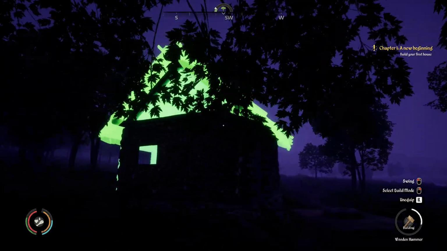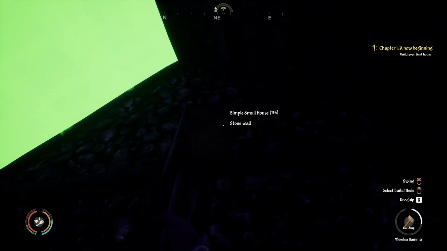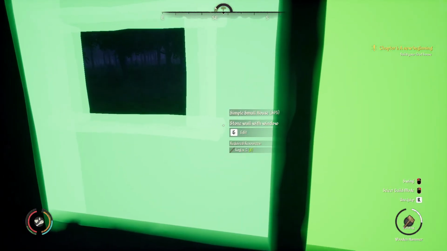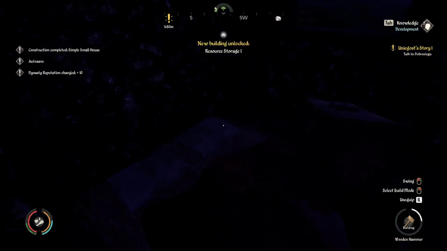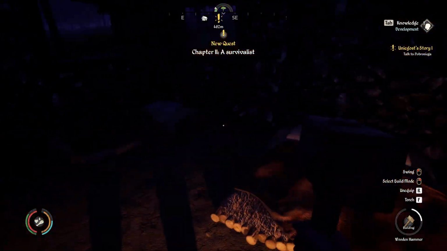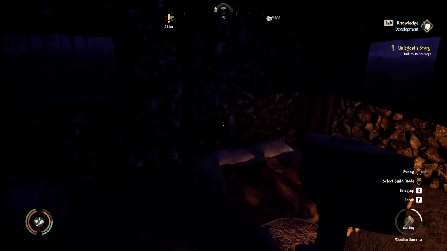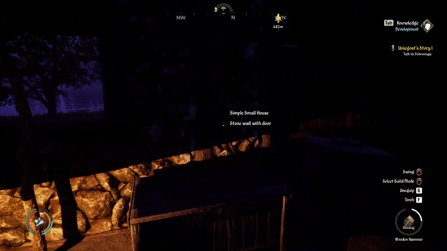Whenever you get your hammer out, you can see all the buildings you still have which are not done. That's also a nice thing to orient yourself. Oh, nice. Okay, so here we are. I'm going to light the fire because, well, you see, it's really dark. Even the fire doesn't really reach the beds and is cut off, kind of.